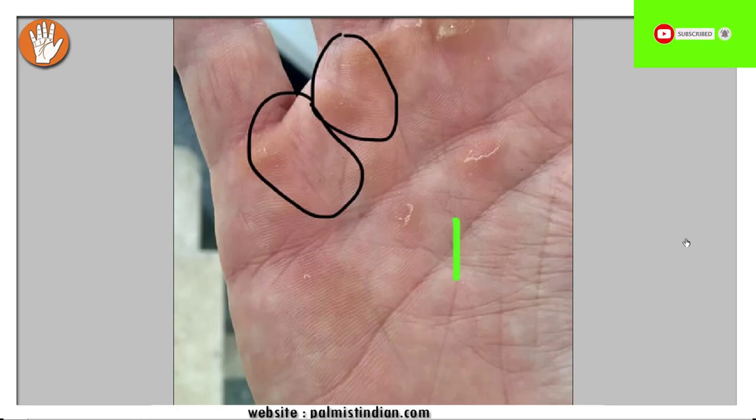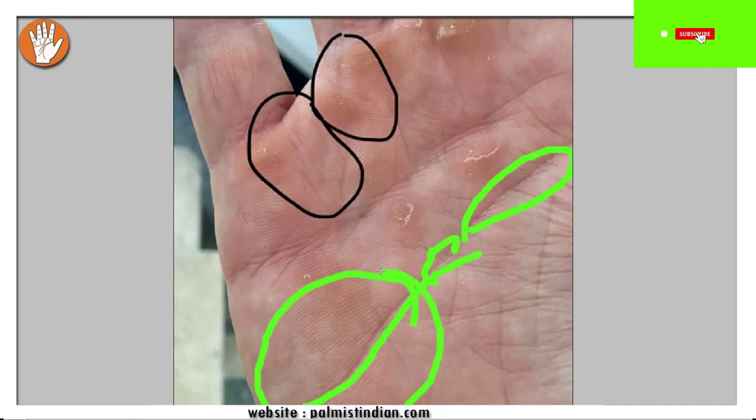You yourself are going to notice that the headline is not so clear during the early period and even a little bit afterwards. So from 35, 36, 37 to 39 or 40, things are going to be in trouble. But after that, you will notice that the line is very distinct and clear. Clarity in the mind comes somewhere after the age of 40. Probably that's the reason why things are going to improve during that particular period.